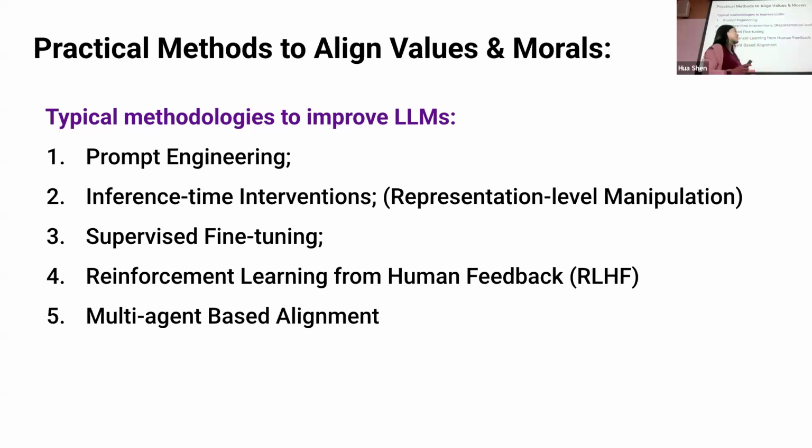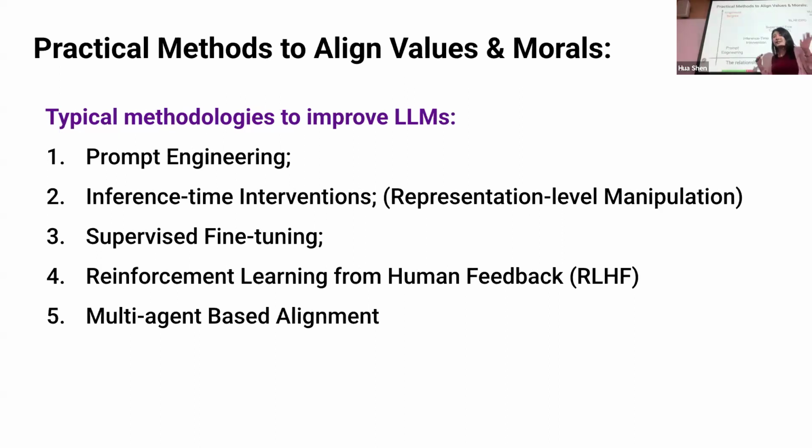So I would have some examples for your reference later. The fifth one is a state-of-the-art paper where I only knew one paper, but I think it is a very promising direction, named multi-agent based alignment. Yes, this is the overview of the five methods and what their relationship is.